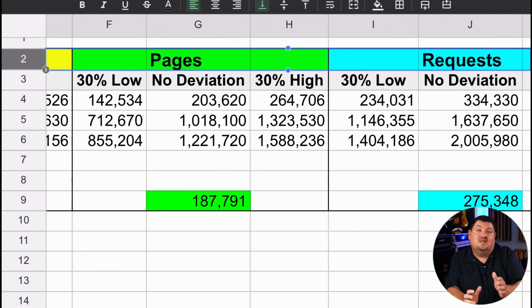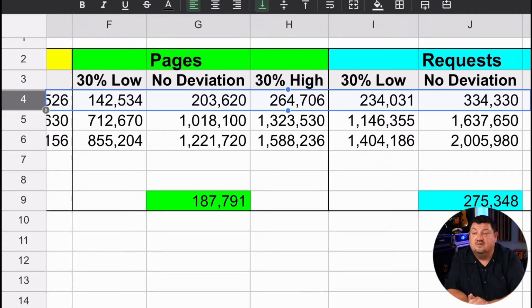Even though my transactions 75 and 79 really aren't that different, from a pages perspective on that same test, no deviation would have produced a little over 200,000, right? I hit 187, which means I was hitting on the lower side of right down the middle, right? So I'm closer to 20% or more deviation there.